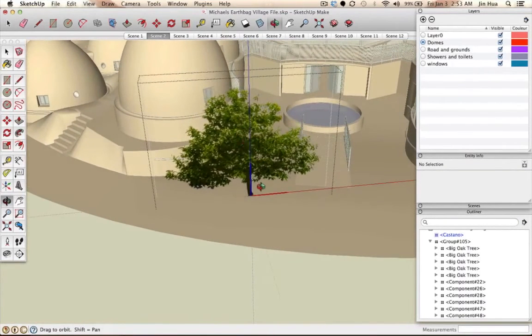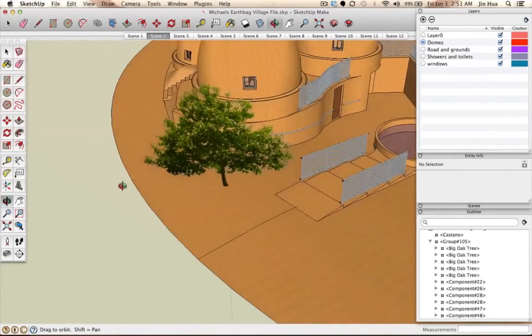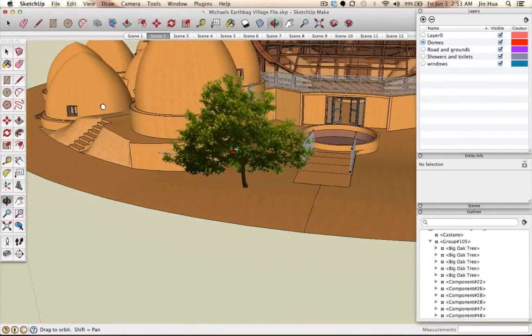Okay, now to get out of this context so that we can start working with the other files again, you want to hit the escape key on your keyboard, but make sure before you hit the escape key, you make sure that the select tool is on first, and then you hit the escape key. That will allow you to get outside the context, and voila, we are finished.